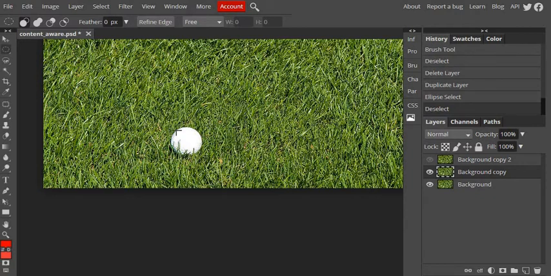You don't want your selection super tight around your object either. If you do that, you're not going to get rid of the entire object there. So, in cases like this where I've got grass or some sort of texture or pattern for the background, this tool works great. So you can see my tool is much smaller here, and I'm going to make that just a touch smaller here. Okay. Again, it doesn't have to be very big. You just need to have the object completely inside the selection. So there's my circle right around my golf ball.